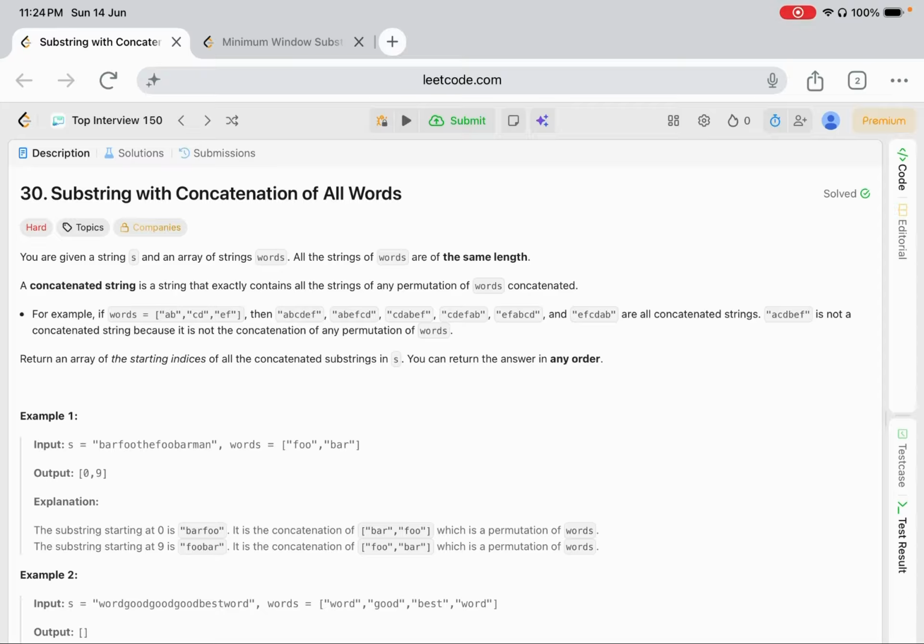But we have to concatenate all the words basically. Once you concatenate, then you need to find whether that substring is present or not. If yes, then find the starting index and return the list of all the starting indices, right?